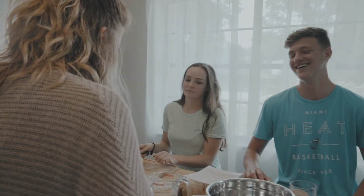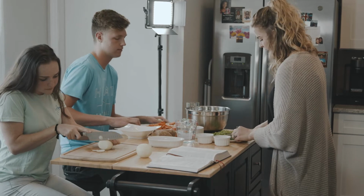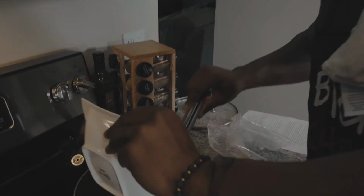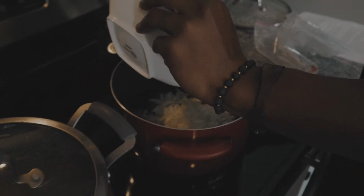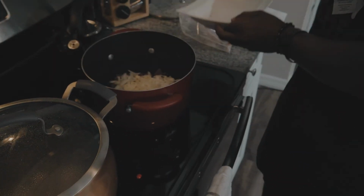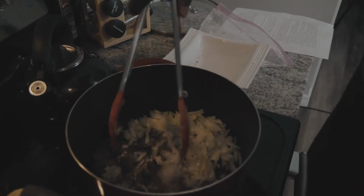Don't forget at home to take a few leaves from the celery, and you're going to mince those as well. We're going to go ahead and throw those in. So only add one more onion. Flavors go in during the initial cooking process. And once that onion goes in, we're going to stir it around with that beef in there.